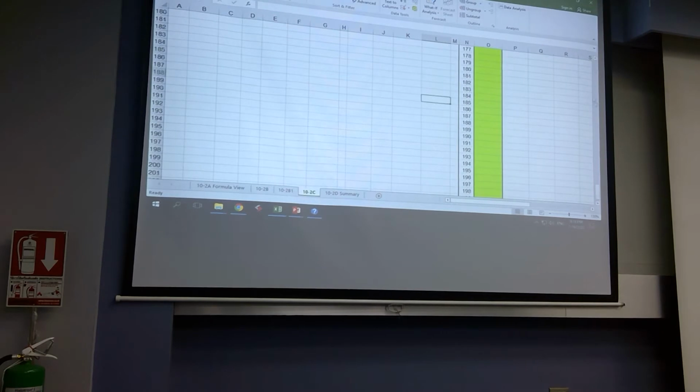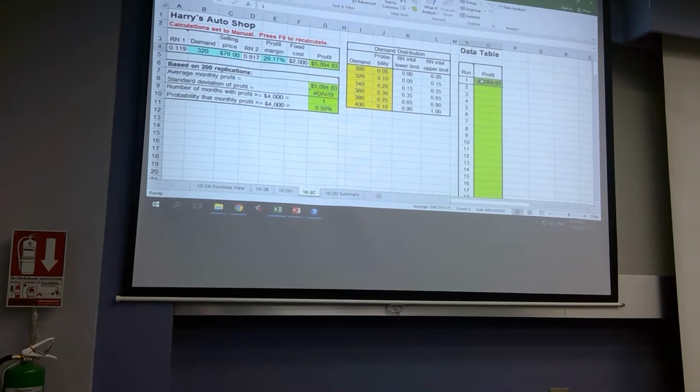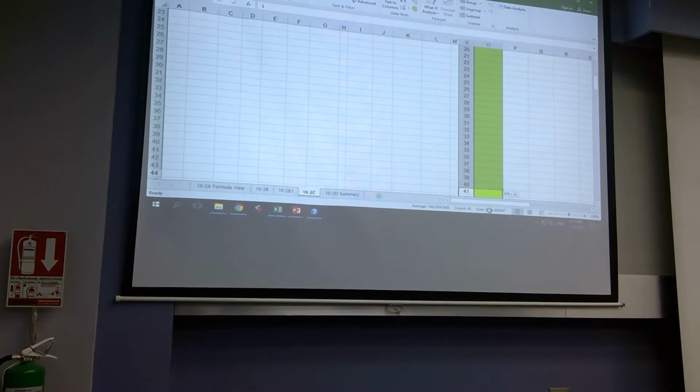Before we do that, I'm sorry. When we start doing the data table, the first thing you need to do is put in the formula. Then we highlight all the cells where we want the data table to generate the numbers. We're going to do it from cell N4, so N and O, and then go down to the 200 replications we're looking for.